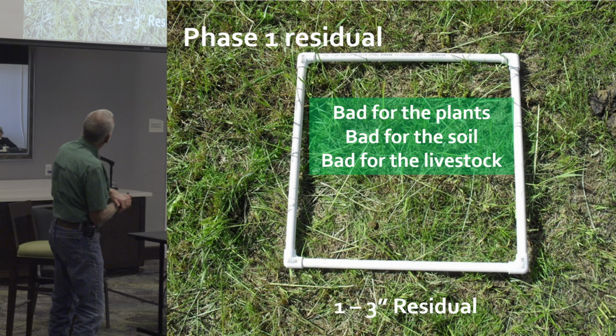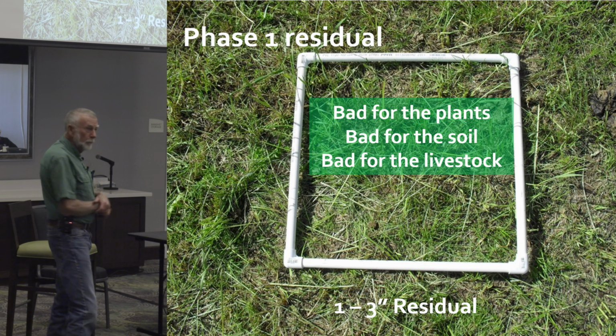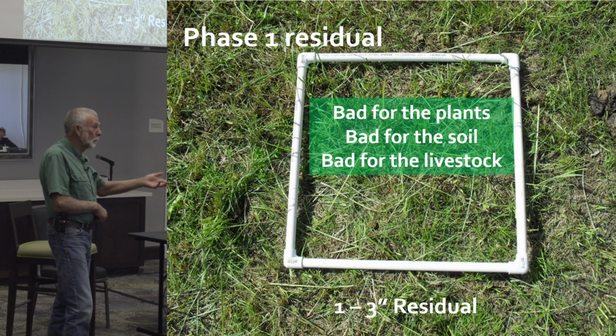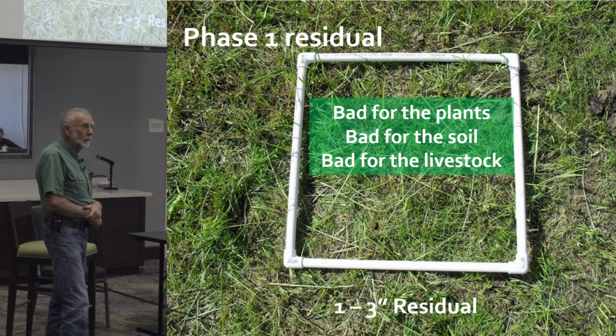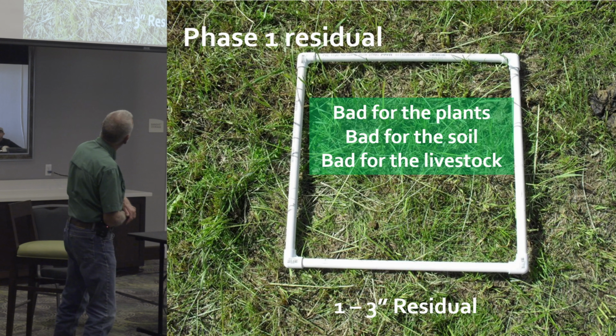now there's very little green leaf, so recovery is going to come from stored energy, and it's going to be a slower process. We've asked the animals to eat deeper into the plant canopy, so their nutrient intake is actually lower. We've exposed more soil to direct sunlight, so we're going to have more evaporative water loss, depending on what the soil temperature gets to. We might have a depression of the beneficial microbial functions. So this kind of grazing is bad for the plants, bad for the soil, bad for the livestock. And it's the fear of wasting grass that pushes us to graze at this point.